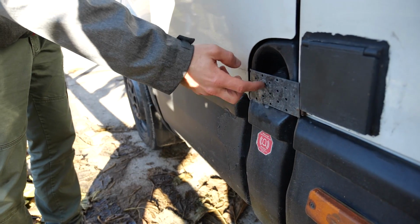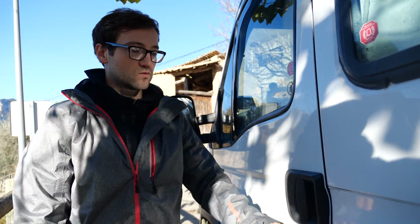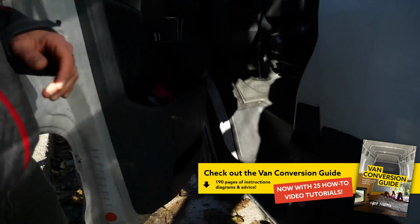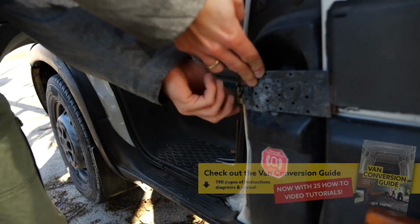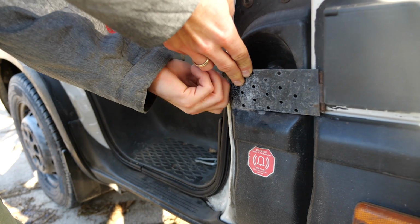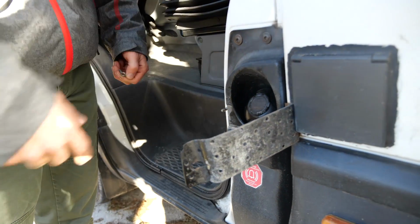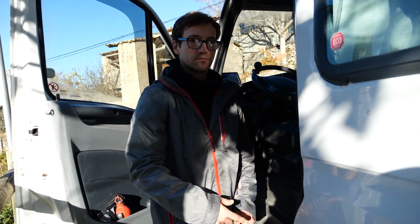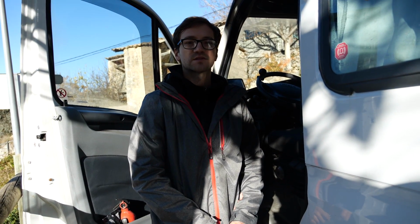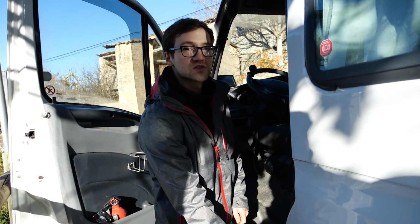Here I do have a small door for the diesel fill-up point, so nobody can steal our diesel, because you can only open the inlet when this door is open. So you open this door, then you get off this nut, and now you can open your main fill point and start putting fuel in. One time already people pumped diesel from our van when we were camping somewhere while we were sleeping inside, so it was a concern to me. That's why I did this small door.